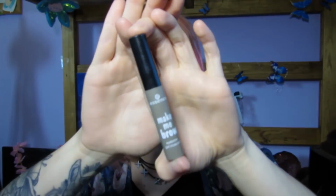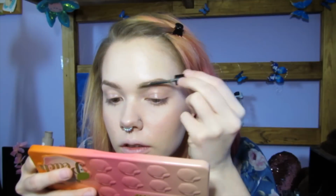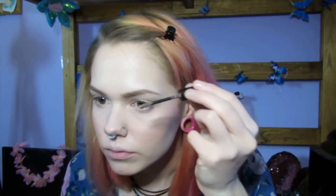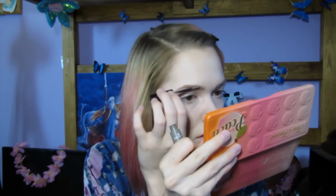Lastly, for eyebrows, I just take the Make Me Brow by Essence. Got it. So that's basically it for right now for the face. I'm going to go into eyes.